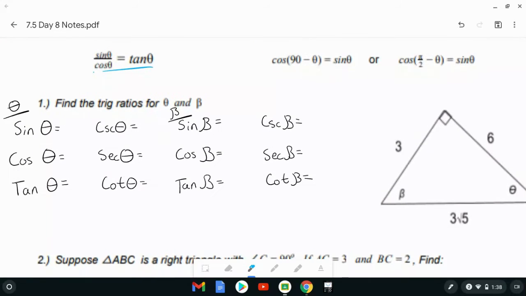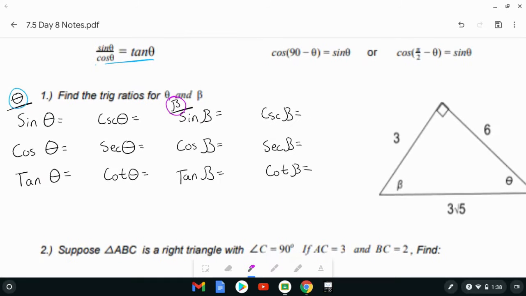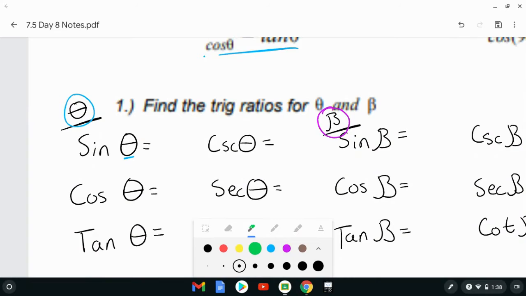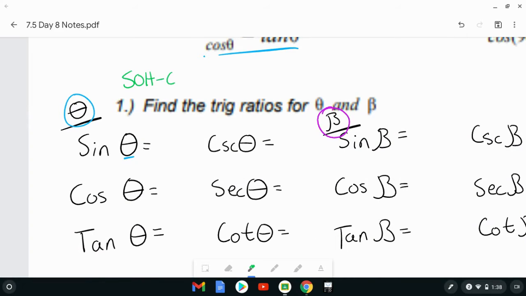If we take a look at it, you notice they give you theta and beta. So let's go ahead and label this. You guys know from algebra 1 and again from algebra 2 that sine of theta is equal to the opposite over the hypotenuse. So we can go back, let's throw in our Sohcahtoa review. You guys remember that sine of an angle is equal to the opposite side over the hypotenuse, and then cosine is adjacent over hypotenuse, and tangent is opposite over adjacent.